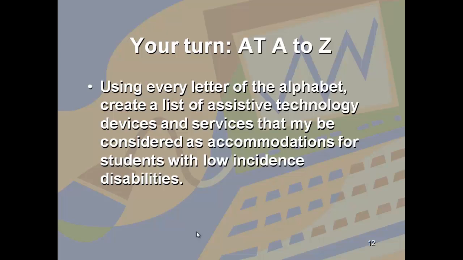A wheelchair would be an accommodation or assistive technology. It might be a wheelchair that is manually operated, or it might be an automatic electronic wheelchair. So we have P and W. Let's see if you can come up with all the rest of the letters of the alphabet.